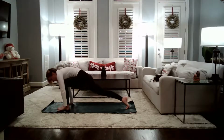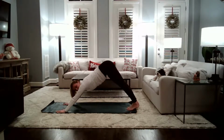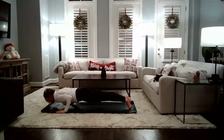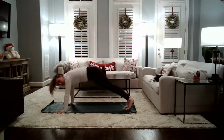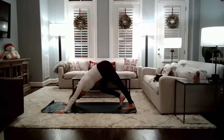Circle your left arm all the way up and around, ground your left hand down, left foot steps back to right. You have a choice. You can just pike up to downward facing dog or a final chaturanga here. Lowering the body. Inhale, lifting your heart. Exhale, lifting your hips.